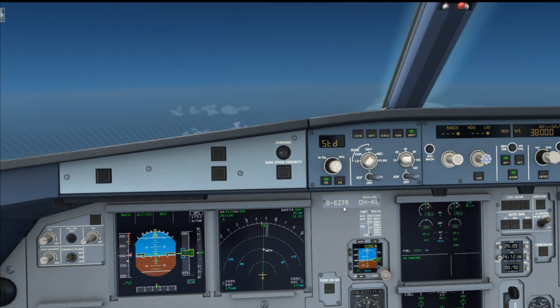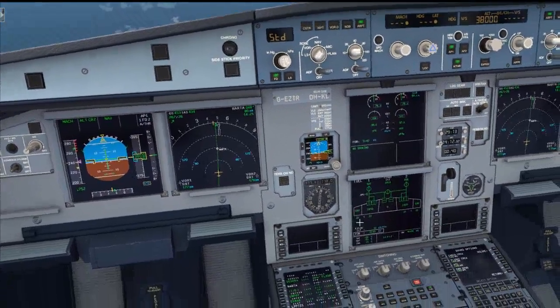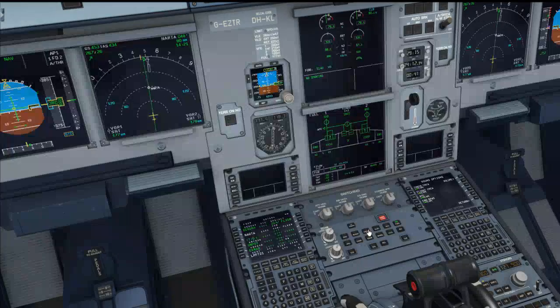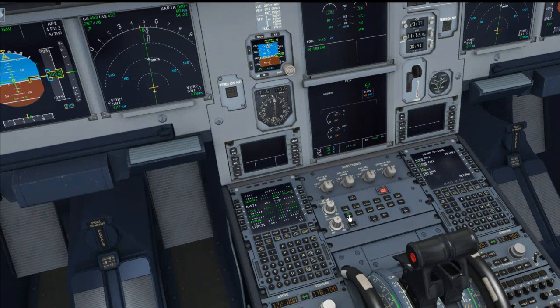Okay, Houston, we have a problem, I think. Or maybe not. APU is off. Air condition 25 degrees in the cockpit, forward cabin and the aft cabin. Okay, doors closed, obviously. Wheels retracted. Flight controls.